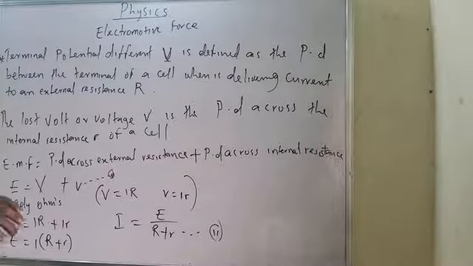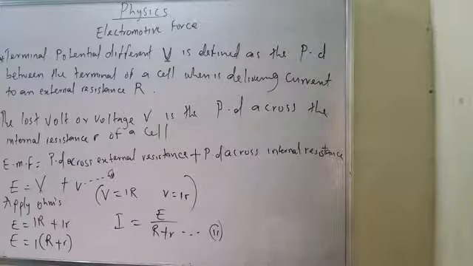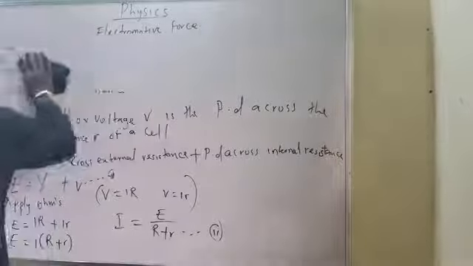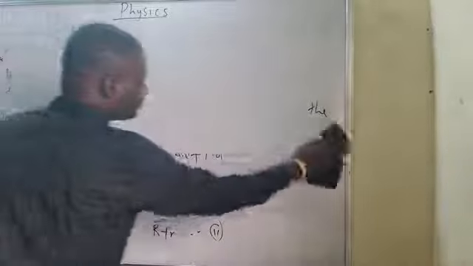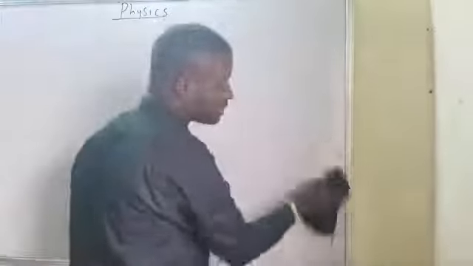Now, with this, I think I've explained all you need to know on the first one, terminal potential difference, also internal resistance, and electromotive force itself. Let me try to give more examples if time permits, but I would love to give more examples in our next video, on the application of this part, because it's a part you need to understand when it comes to electricity in physics.